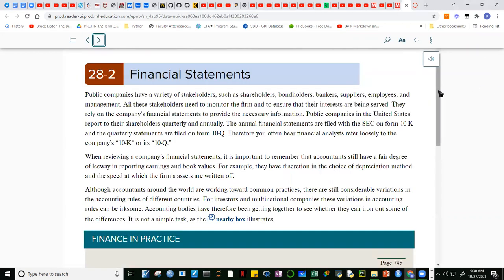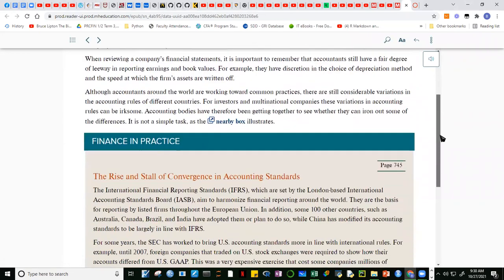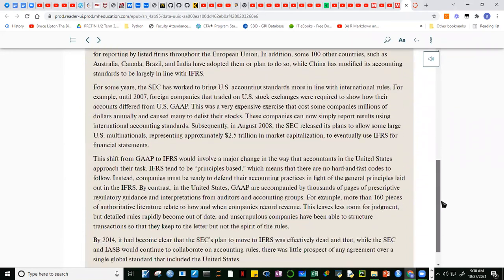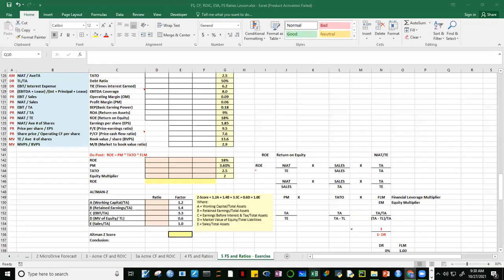So I'm just going through the chapter, guys. Here in 28.2, we look at financial statements. What are the three, let's say 5 most important financial statements as far as a company is concerned? Anyone, please? I'll use our Excel sheet. This is the Excel sheet that I shared with you. Yes, Robert, kindly please.